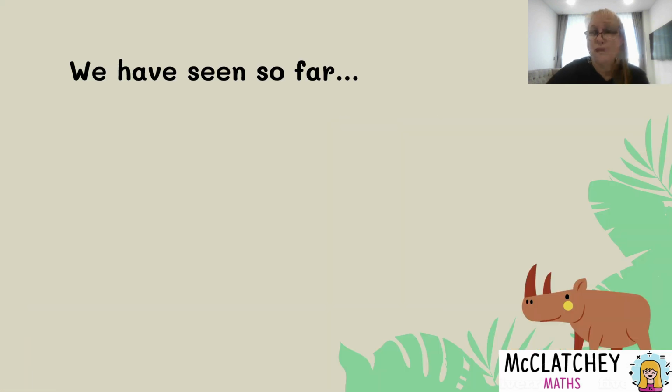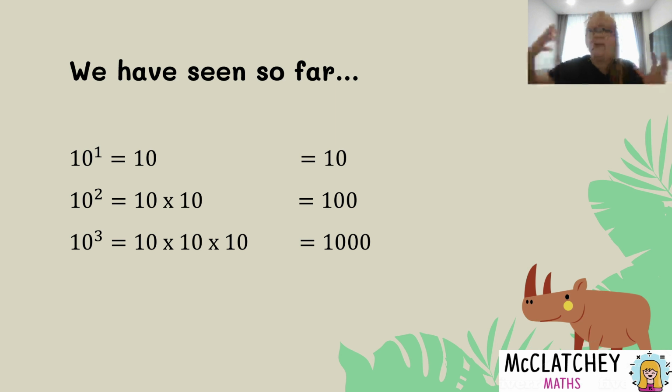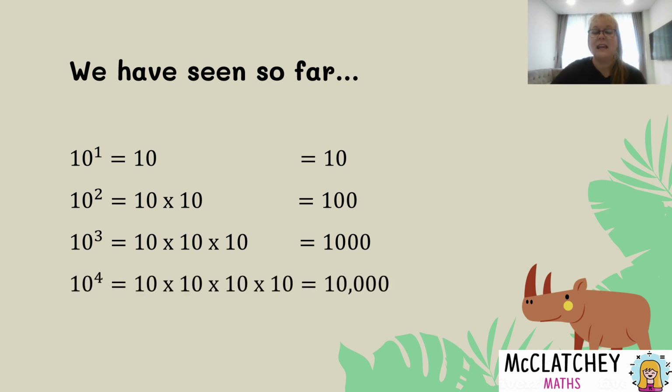Okay, so far, let's just build up our positive index laws first. So we've seen that 10 to the power of 1 is equal to 10. Anything to the power of 1 is just itself. Now, if I square the number 10, I get 10 times 10, and that's equal to 100. And you can start to see a pattern emerge. Every time I add an extra power on, a power of 3, for example, I'm building up that number. It's now 100, then 1,000. I'm guessing you know where it goes next. It goes to 10,000, and so on.